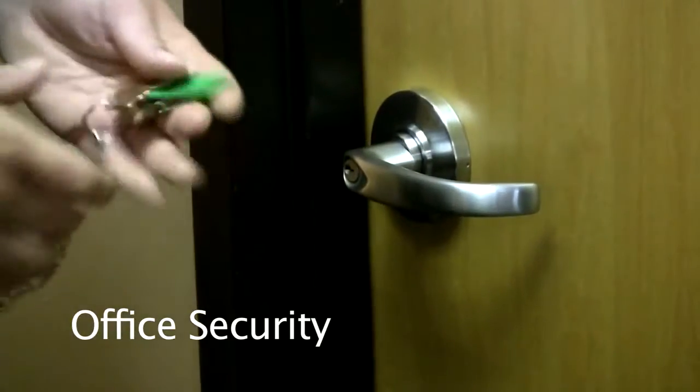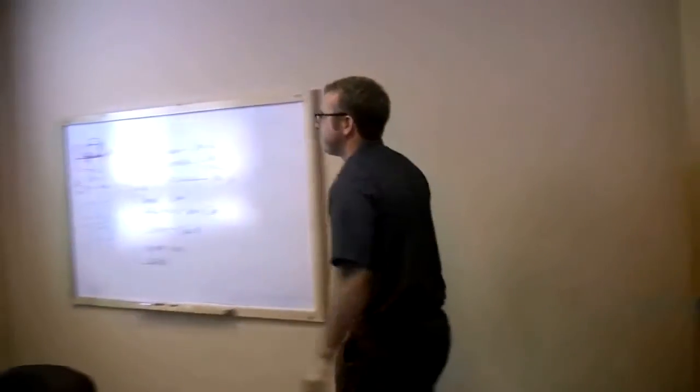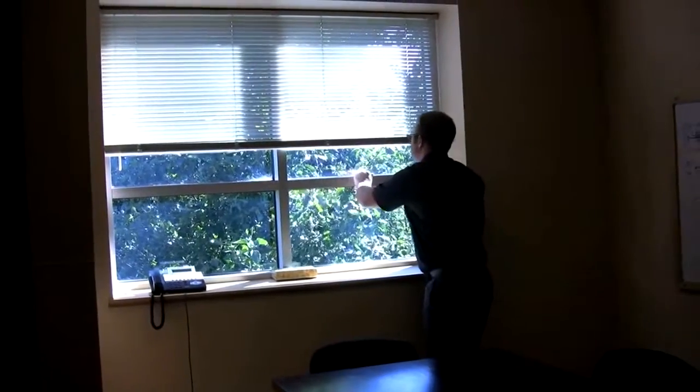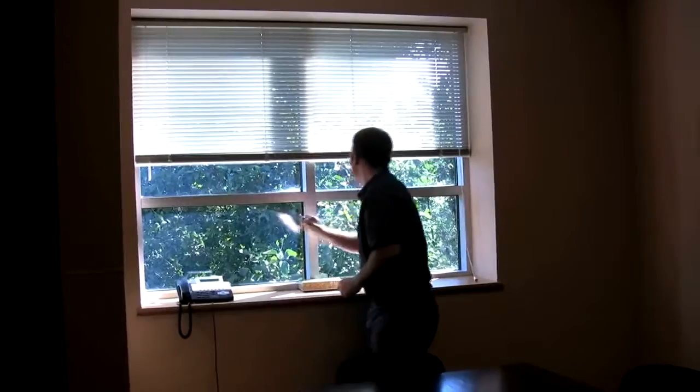Any door you have to unlock must be put back into locked position before you enter, even while you're in the area cleaning. Before you leave an area, make sure all doors and windows are secure by physically checking, not just looking from a distance.